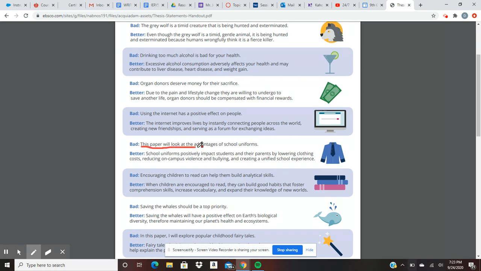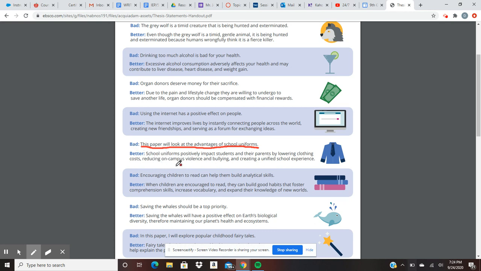Okay, so right here we have a thesis statement, and it tells us what the paper is going to be about. So we know what to look forward to when we read. So what's missing here? Well, we don't have anything specific to talk about in our body paragraphs that we can go into detail. We know that we're claiming that school uniforms are an advantage, but we need to explain how. So let's go to this thesis statement here.